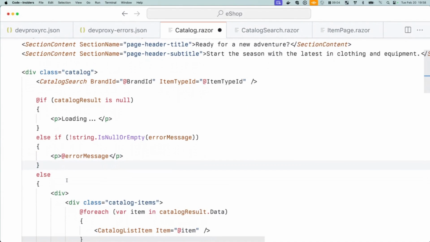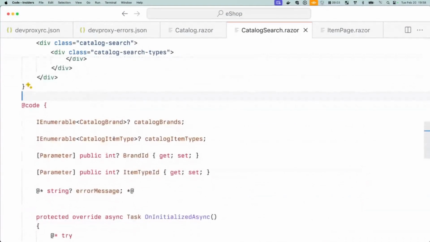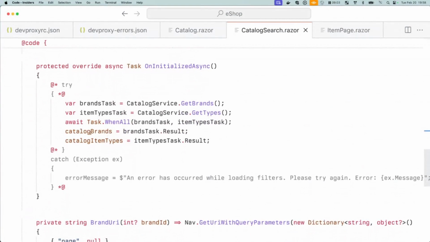Another thing that we've seen, like the page itself, then there was another thing, the filters. We saw at some point that the page would work, but then the filters didn't, and eventually the filters caused the whole page to break. So that is what we've got here, the catalog search. So if we go here, again, the same thing, we're loading the catalog brands, and we do it in here. Again, no try catch. We get the brands, get the type, but if any of these things fails, the whole thing fails. So again, let's wrap it in a try catch.